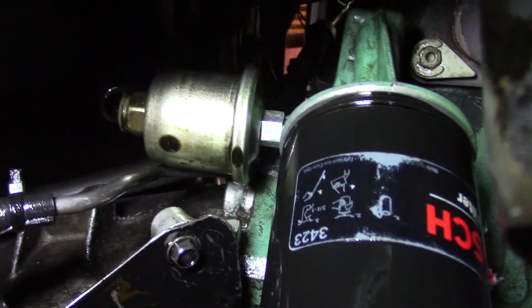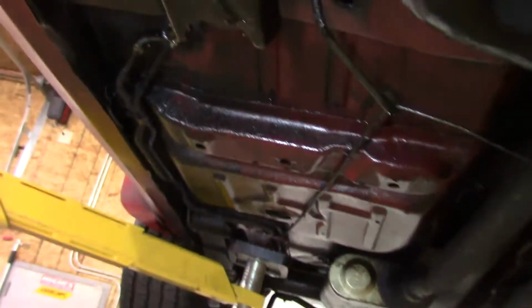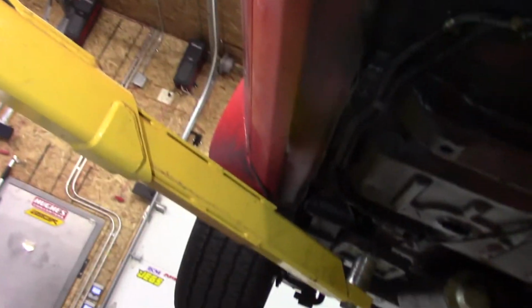It's possible it was coming from the oil pressure sending unit. I'll take this inspection cover off here in a second, see how dry it is under there. But the whole underside of the car just got a bath in oil. You can see how nice all these rocker panels are. Quarters look nice. I believe it to be all original sheet metal on this car. You know, frame rails look nice.